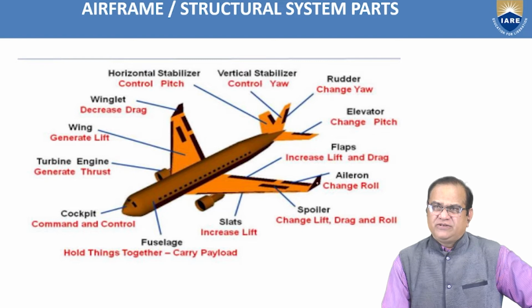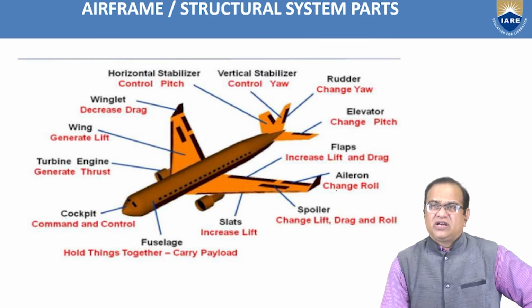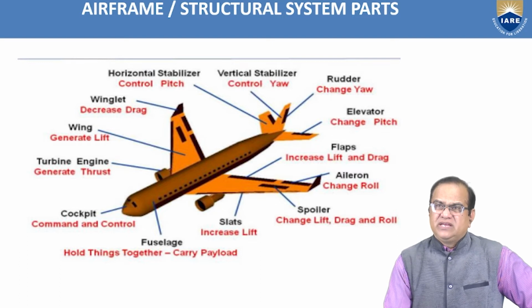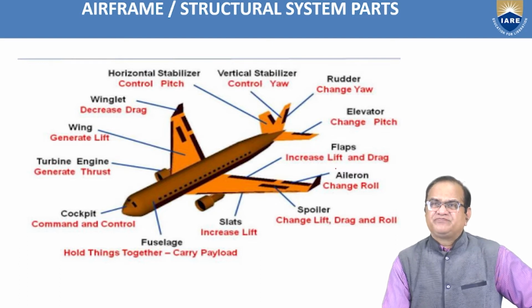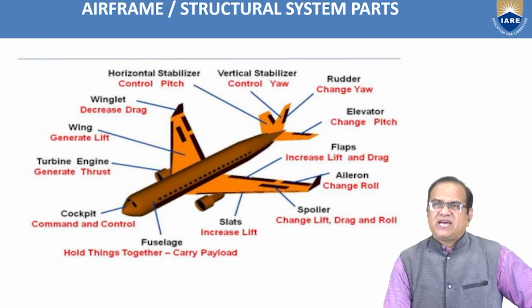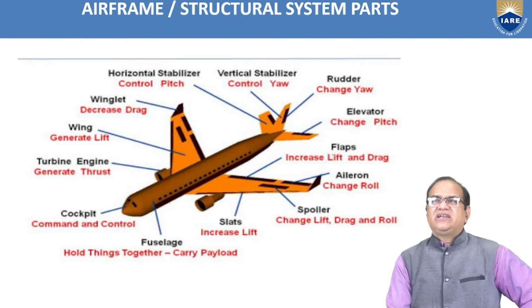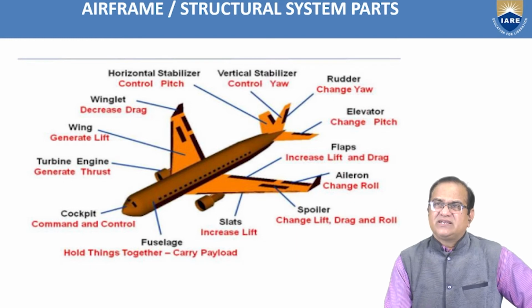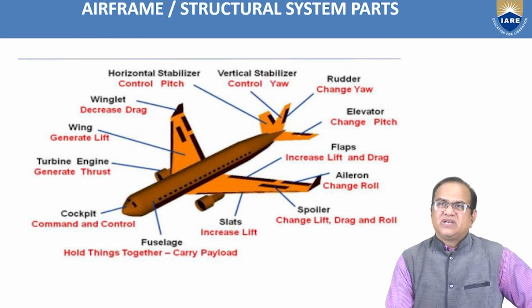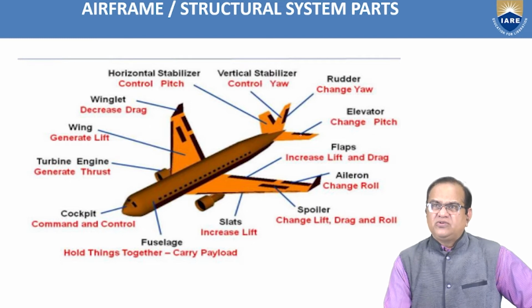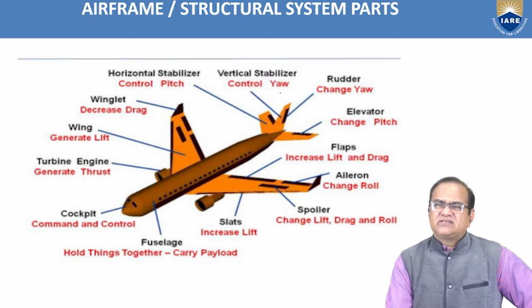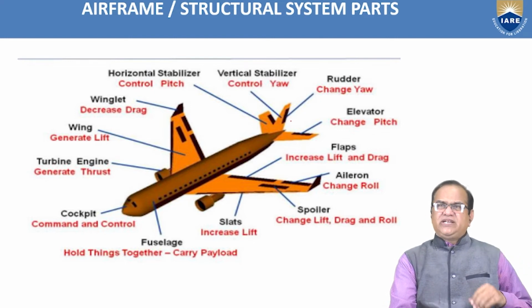Here we have the aileron. Ailerons are at the tip of the wing, at the trailing edge. They are used for changing the roll position, and for increasing lift and drag. There are the flaps. Flaps are used to increase the lift and drag. Here is the elevator. Elevators are used for making nose up and nose down. Then we have here the vertical stabilizer, which stabilizes the yaw. And this is the rudder. They change the yaw. So that is the difference.